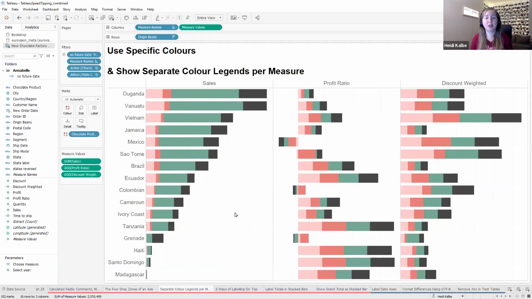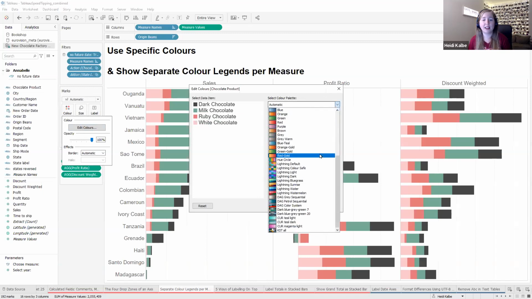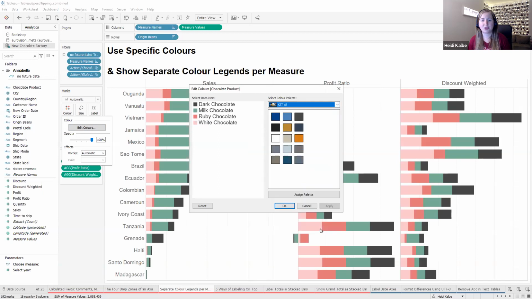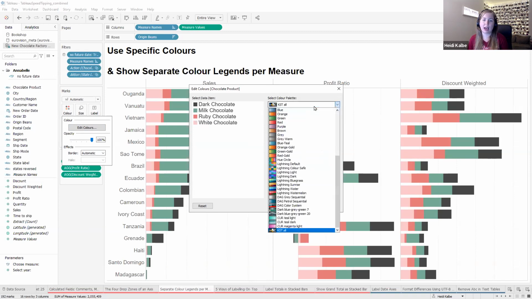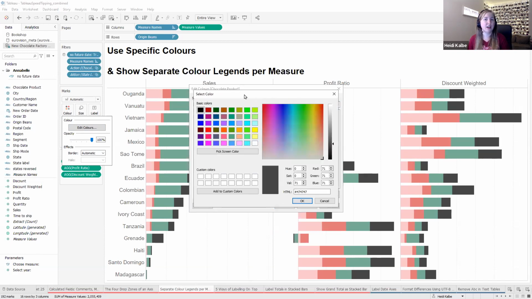All right. Using specific colors, Tableau will give us a load of colors. So if you go to color and edit colors, you can see we have lots and lots of color legends in here. I even have a couple extra that I inserted as custom color legends. But let's assume you don't have that and you don't know where to get it. Then you can simply double click on a field that you already have. And then you can either select one of the basic colors, or you can use this color picker to choose one out of 16 million colors in here.